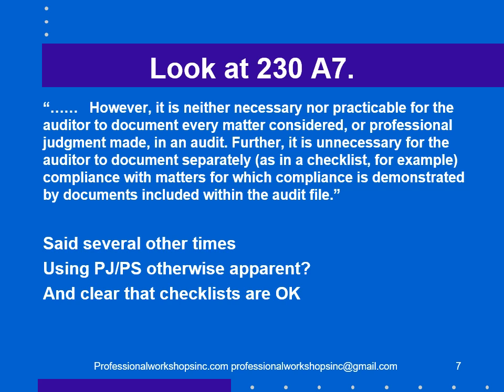Now, that's said 4 or perhaps 5 times in standards, sometimes a little less completely than it is here. This is the most complete statement. And the other thing that this kind of says is that using professional judgment and professional skepticism is probably otherwise apparent. So this is one of the things that it's not necessarily to separately document because it's otherwise apparent. The other thing, by the way, that this does kind of in reverse, it says, hey, checklists are okay. It's okay for you to document things in checklists, and it's pretty clear. And it says, and here's a case where you could use a checklist, but you don't have to.